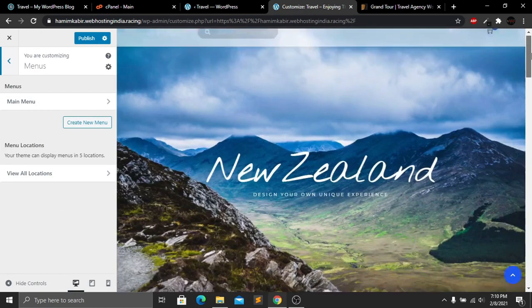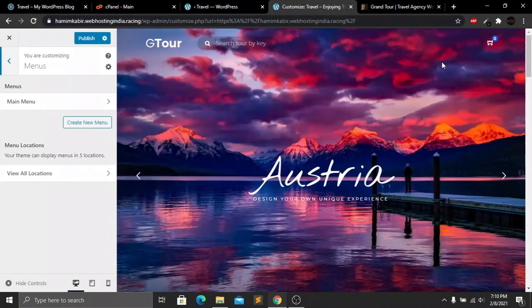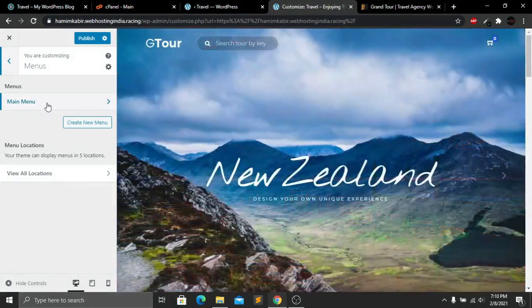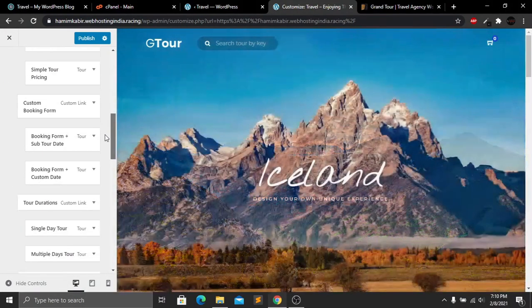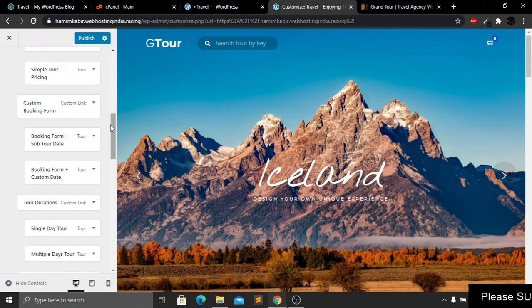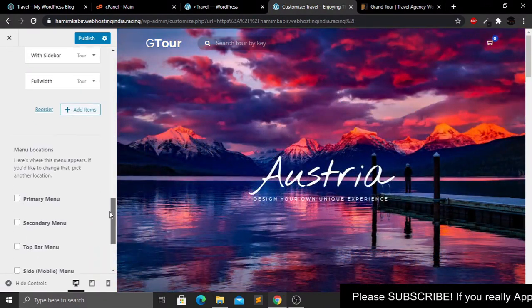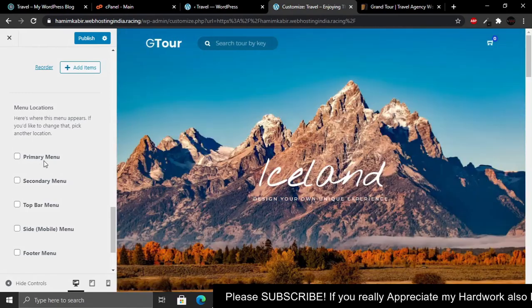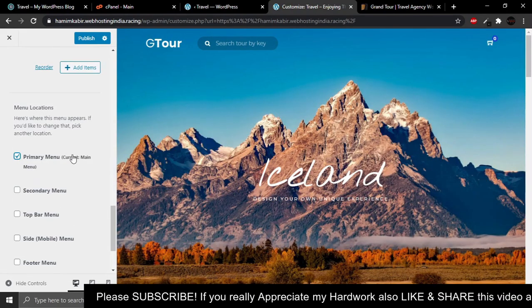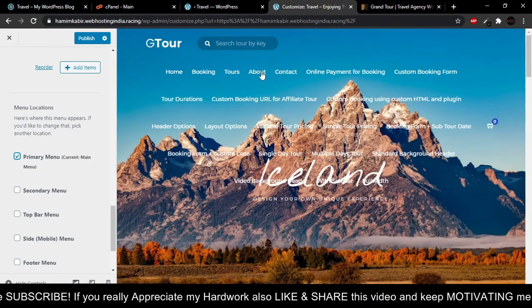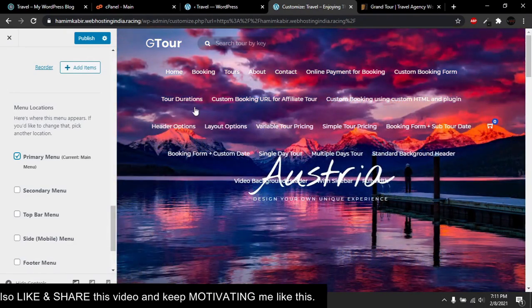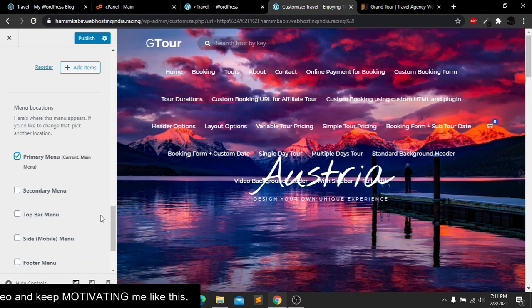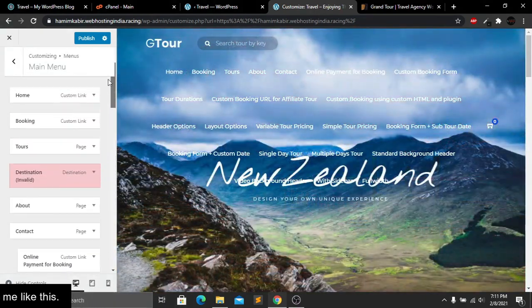And now here you can see that if we go to the top, we don't have any navigation link here. So now I want to add some navigation links. So for doing this, now click on this main menu. Here you can see that we have already some menus here, but these menus are not showing in the top. So for showing the menus in the top, we just have to select this primary menu. So let's select. Here you can see that we have all our navigation links, all navigation menu here, but actually there are so many navigation links. Now we have to delete some navigation links here and then set up.